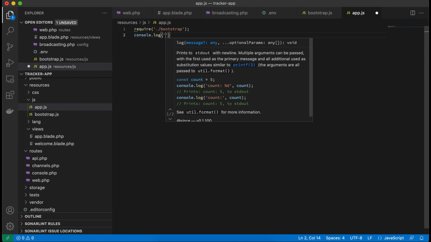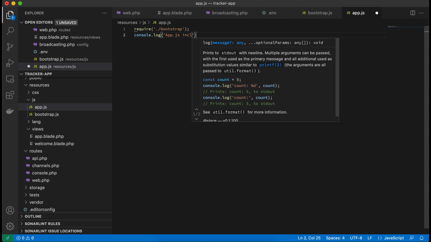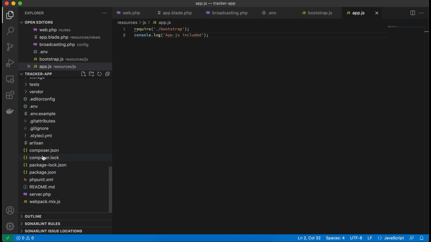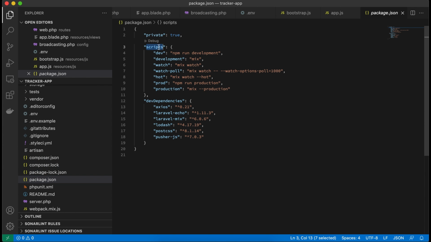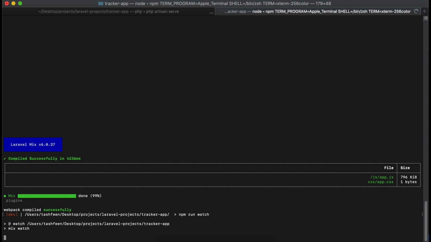Also, one more thing to remember is that when you change the app.js file, you will need to recompile it, so it knows what changed in the file afterwards. There's a better way to do it. If you go to this package.json file, you'll see we run this dev command, but there is also a watch command. The watch command automatically watches all the files you mentioned and recompiles every time you change something. So I'm going to run npm run watch, and it will keep track of any changes.